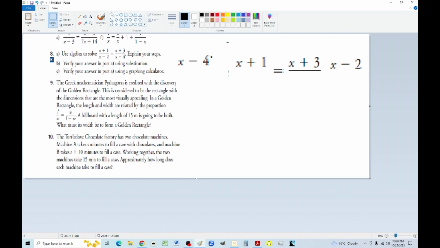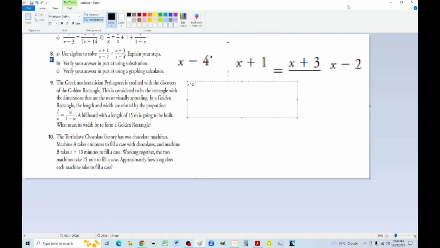But probably the secret here is there's going to be a little snafu or x squared is going to disappear or something. If I multiply out the two brackets on the left here, I get x squared plus x minus 4x minus 4. And so plus x minus 4x, of course, gives us minus 3x. And on the right side, we get x squared minus 2x plus 3x minus 6. And so, of course, minus 2x plus 3x makes plus x minus 6.